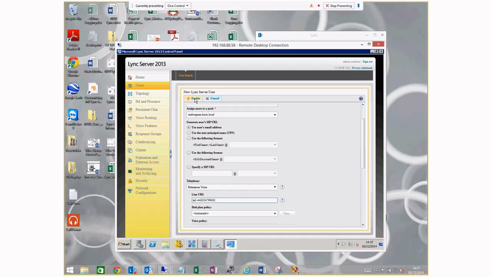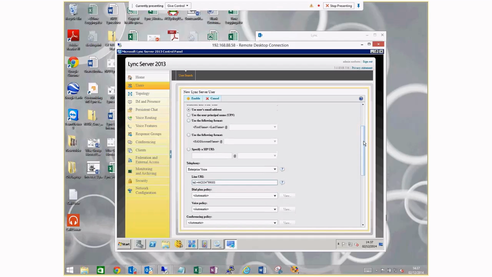There's a few more things you can do, maybe around if you want to assign a voice policy. So that would be a sort of a restriction on what numbers they can call. So got a few policies in here, one that allows people to call international numbers, one that allows internal calls only, and one that allows people to call national, so UK national numbers, including mobiles. So if we do want a bit more restriction, we can, or we can just have it automatic and it'll base itself on the pool that it's assigned to.